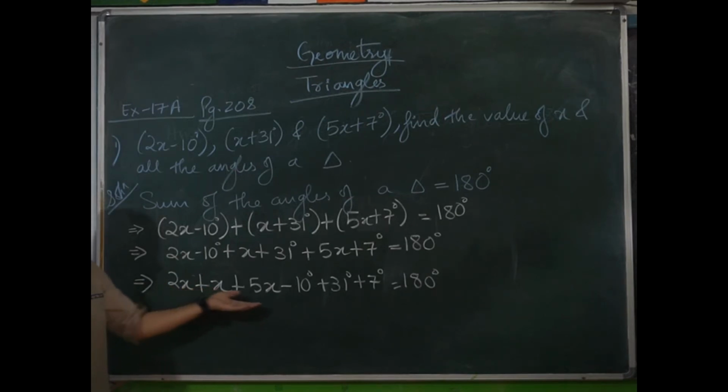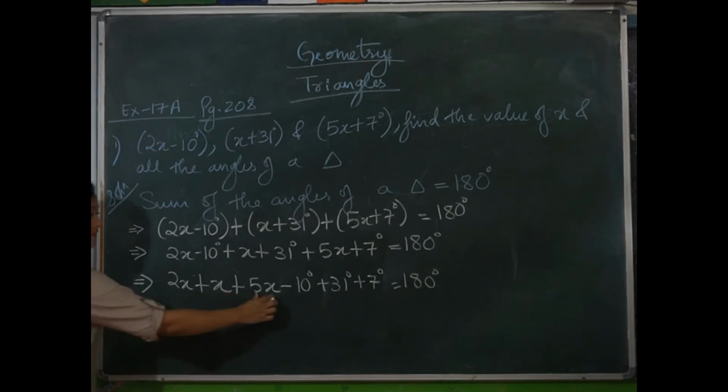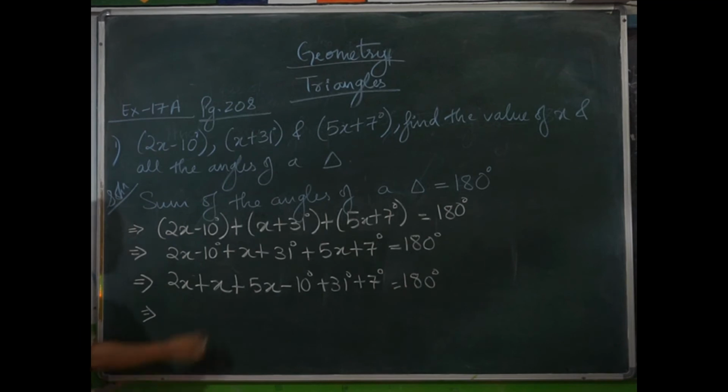So you know that the like terms can be added or subtracted according to the signs, isn't it? And what sign do we have here? Plus and plus. So plus plus plus means we need to add. So 2x plus 5x is 7x, and there is no other number here. So what do we assume it to be? If there is no number, we assume it to be 1. So 2x plus 1x, 3x plus 5x, that would be 8x.